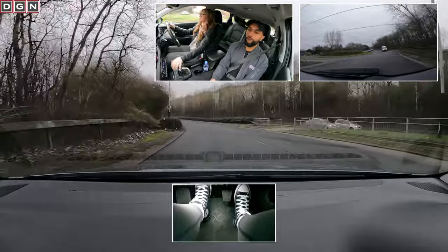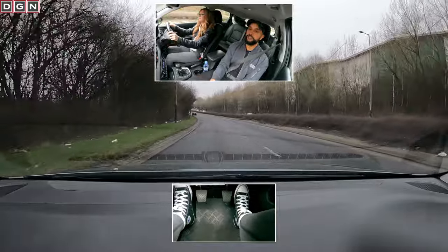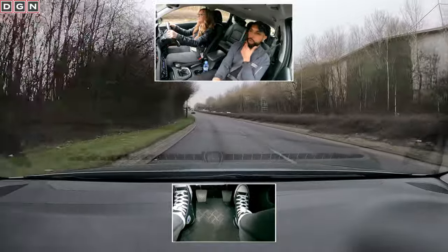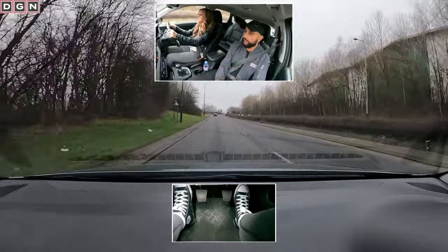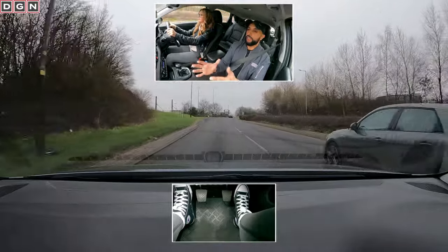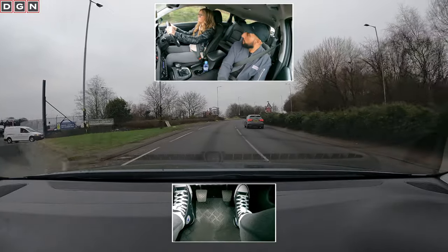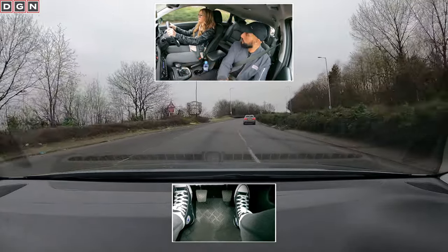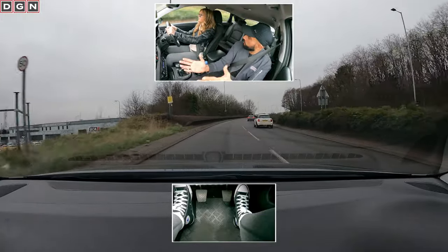That was almost perfect. Can't see a signal. You know why I said almost? The approach was brilliant, the way you counted the exits was brilliant. The mirrors and the signal when you got to the second exit came excellent. But then after that we had about three or four seconds before we moved to the left. You should have checked the mirrors again. And when you did check the mirrors, move fully over, not just a bit.